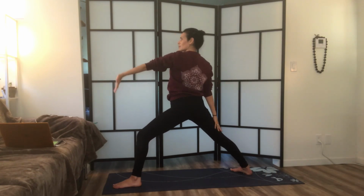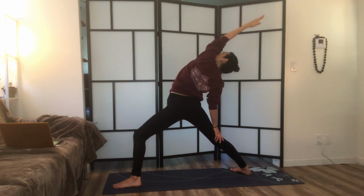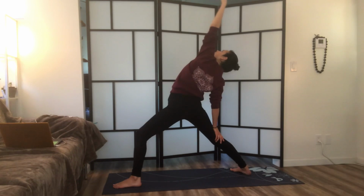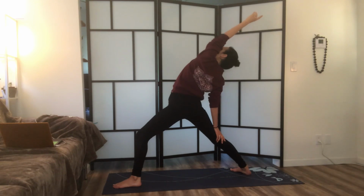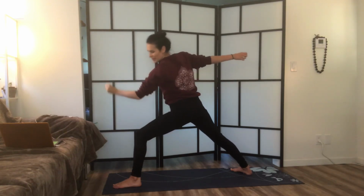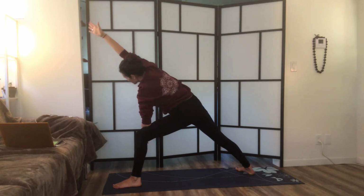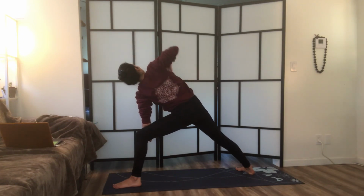On your next exhale, let's drop that right arm down. We're going to reach the left arm over for reverse warrior. Breathe into those lungs all the way down to the bottom. And on your exhale, we're going to pass through warrior two and drop that left arm down, right arm overhead. Seeing if we can rotate our chest up towards the sky, finding a nice long line.